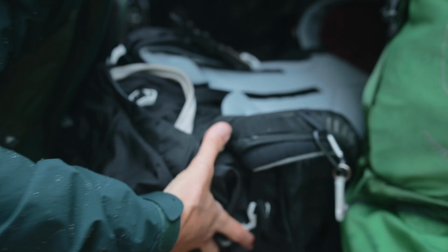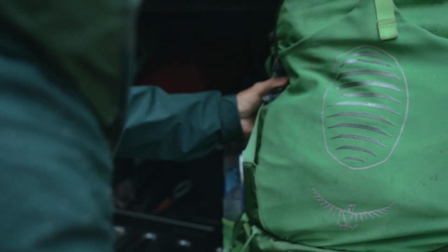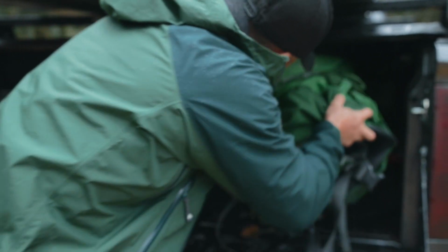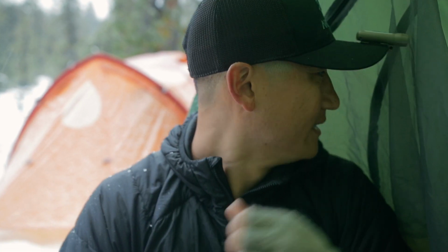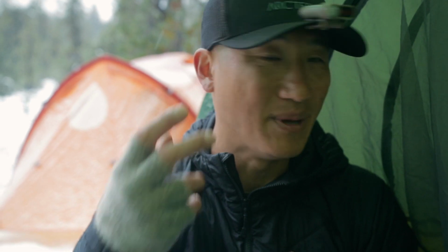At our trailhead, we did talk about the size of our packs, and in winter camping or winter backpacking, you definitely end up bringing more stuff. The reason you bring more gear is usually that it's related to staying warm. So when we come out here, we'll bring an extra down jacket so that we don't get it wet during the hike. I have a synthetic mid layer, and then we'll carry things like an extra beanie and extra wool socks to keep you warm and dry.